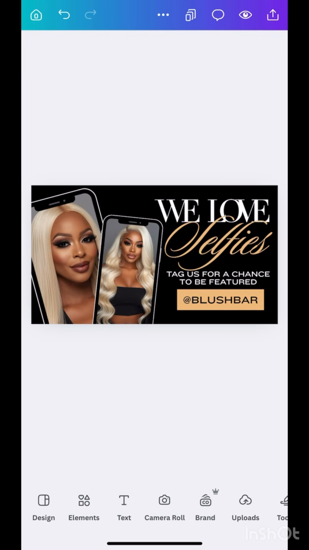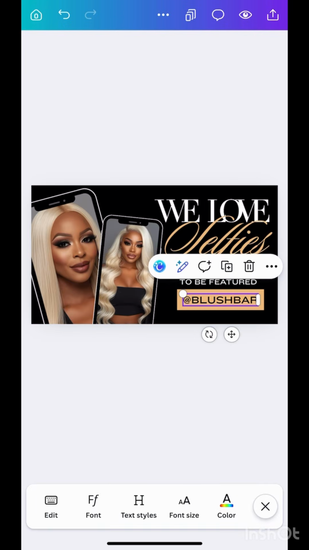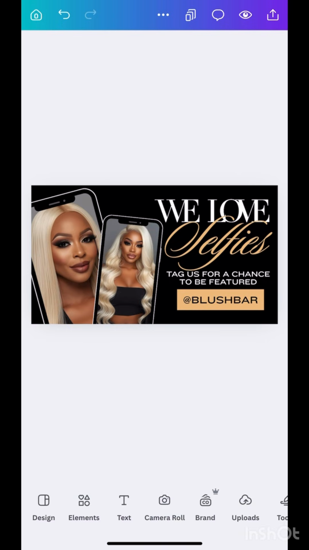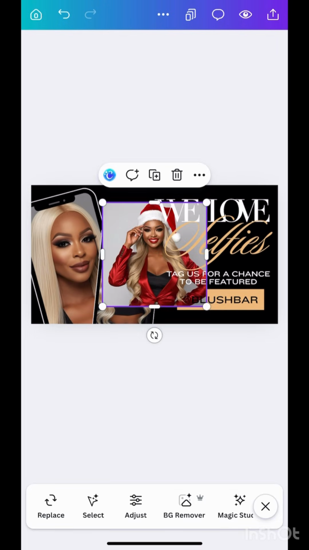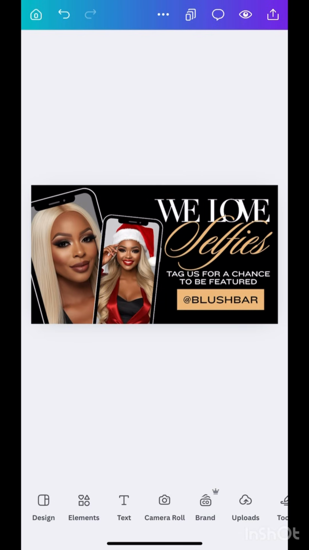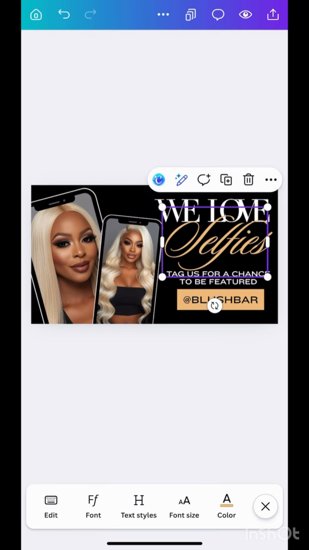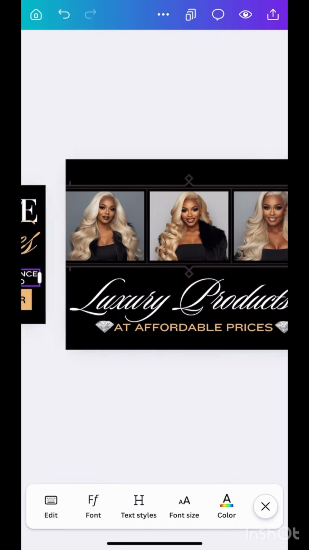Here's another graphic banner. You would just edit the text here and add your social media handle. These cell phone frame templates are drag and drop, meaning you can choose any photo that you want and simply drag and drop it into that cell phone frame there. And I'll show you how. Let's say you wanted to use this picture. You would just drop it into the frame there. Super easy to do. Drag and drop function, and then you can edit the text there.